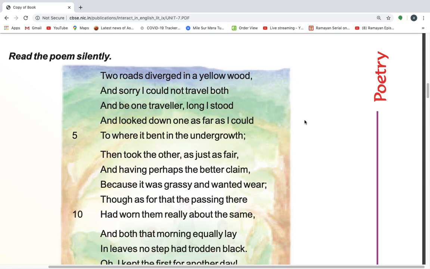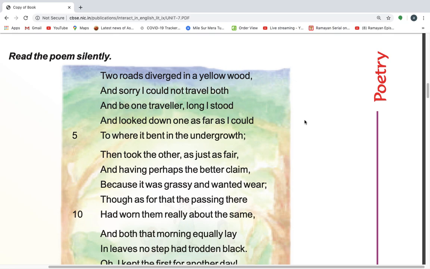The traveler has no knowledge about these paths. He looks at both the paths to whatever end he can see with his natural human eyes. The only thing he can do is look, because once he starts to walk, he will have to walk only on one path. So, standing at this point, he is looking at both the roads and trying to assess which path he should take.